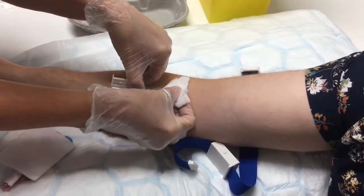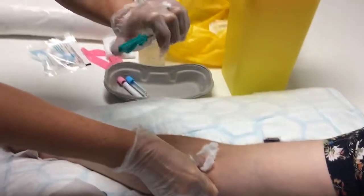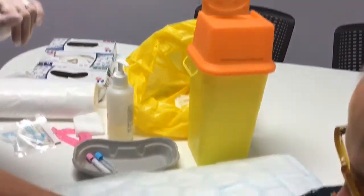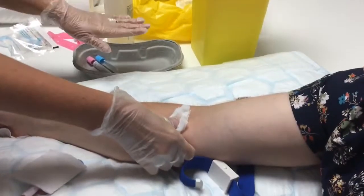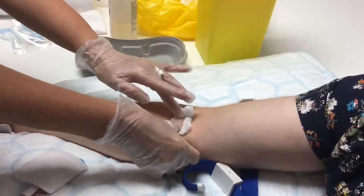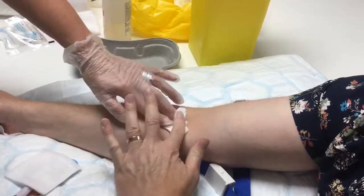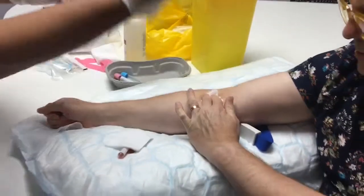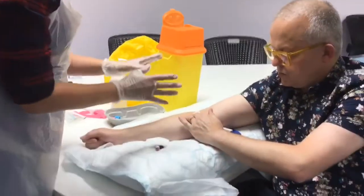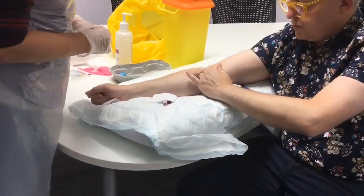Release the tourniquet. Get your piece of gauze or cotton wool — don't press on it because the needle's still in there, or you'll damage the arm. Hold it over, gently remove the needle, and firmly apply pressure. Then click and sheath the needle so it's safe, and put it straight to disposal — not back in your kidney dish, straight away for safety. Press on the wound. If your patient is able, they can press on it, but don't get them to fold the arm, as it makes the hole bigger. Then put a plaster on when they're ready.